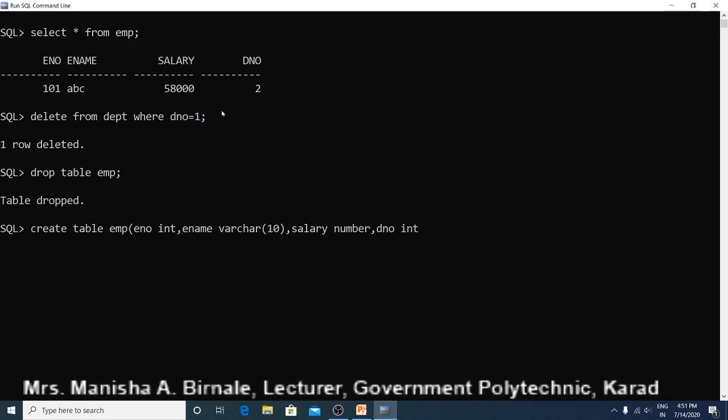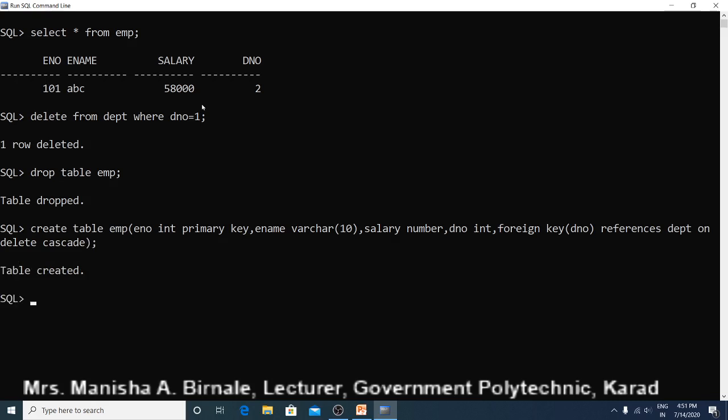Here suppose ENO is the primary key. Let us set the foreign key. Foreign key, column name is DNO, references which table? DEPT, and here I am writing the on delete cascade clause. So the EMP table is again created.